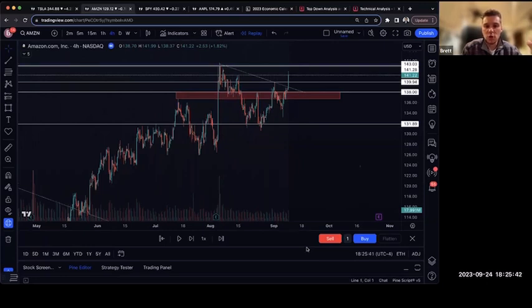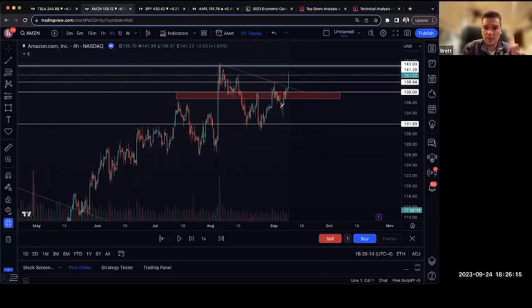It is because structure matters, because that is where you see shifts in sentiment. So if we lose that 136.50, it's very likely that pivot is going to push us back down to 131.50, which is that next bullish pivot. And if we lose that pivot, then it's likely to see even lower on Amazon. But for now, we are holding this recent swing high, and we are holding these swing lows. Now, understand one very important concept here.